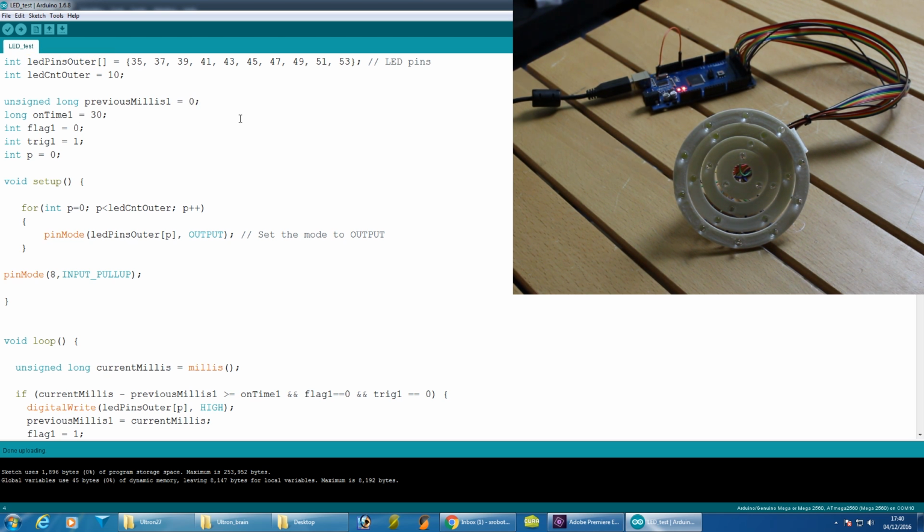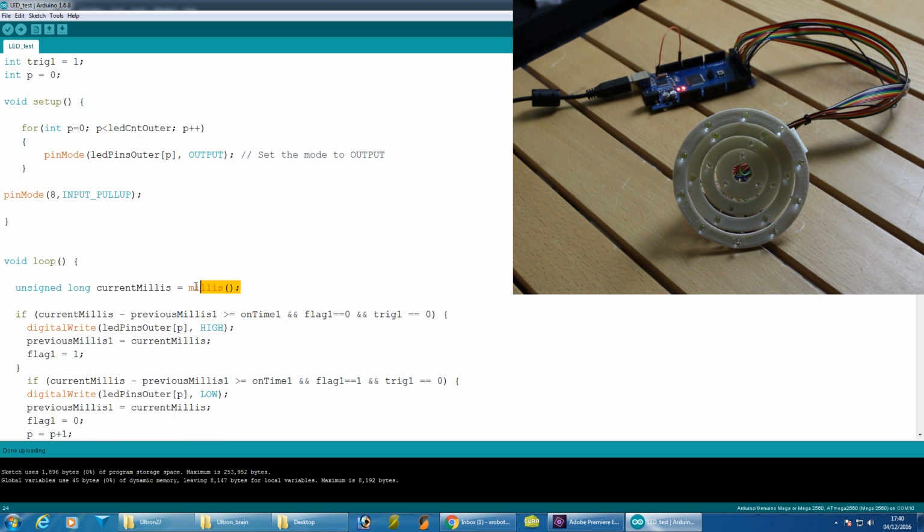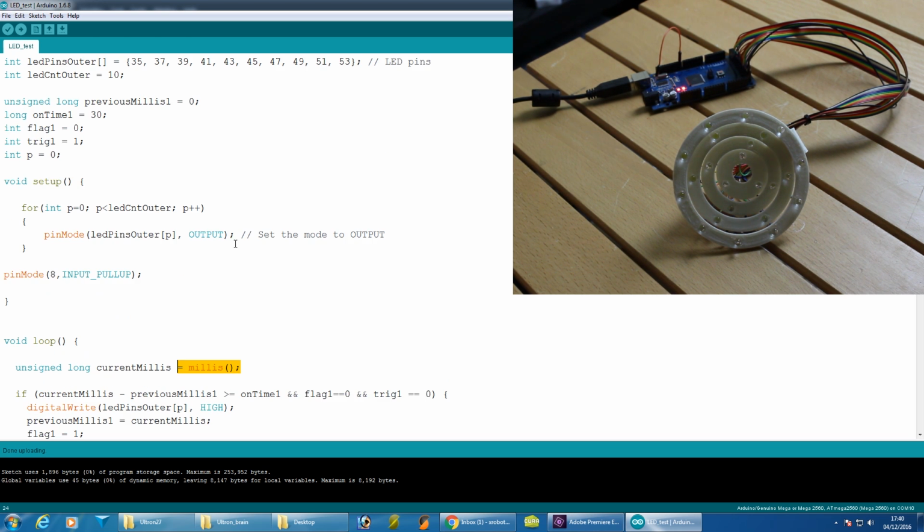I also need to multitask this code so that it doesn't affect the motion of the robot, so I can't use delays in that pattern. I have to keep my loop running all the time. If you look at the Adafruit multitasking tutorials, you'll find very similar things to this. So we've defined a thing here called previousMillis, and we're using millis in our loop here, which basically counts the amount of time that's passed since the system booted.